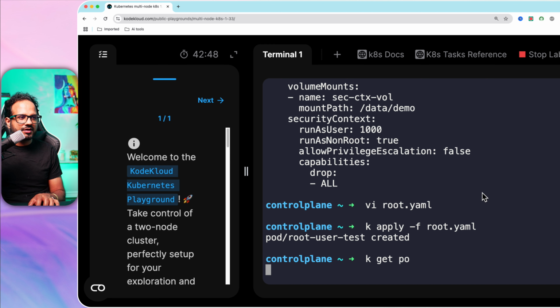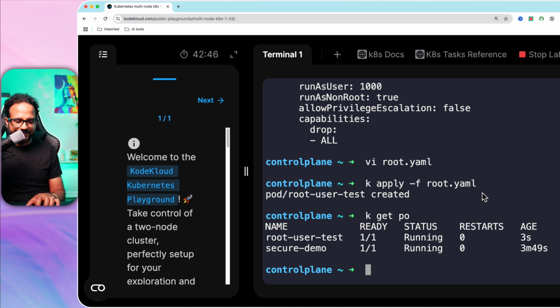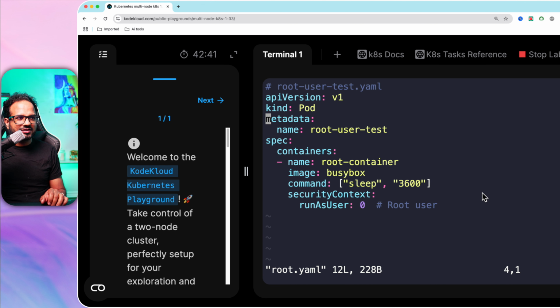Okay, get pod. One thing you might have noticed: sleep 3600 is working fine over here, but earlier we were getting an error because we were providing the command all at once, sleep 1000. Oh no, maybe that was because it was another type of image that we were using in busybox. It works.